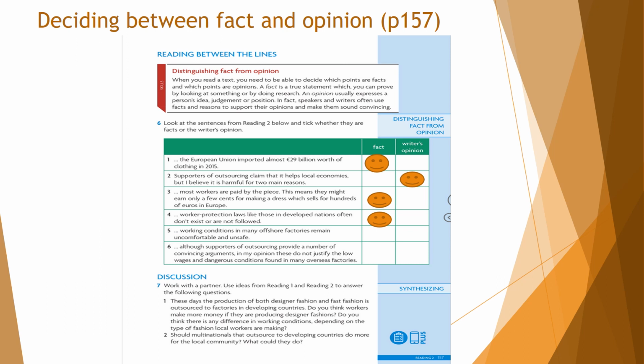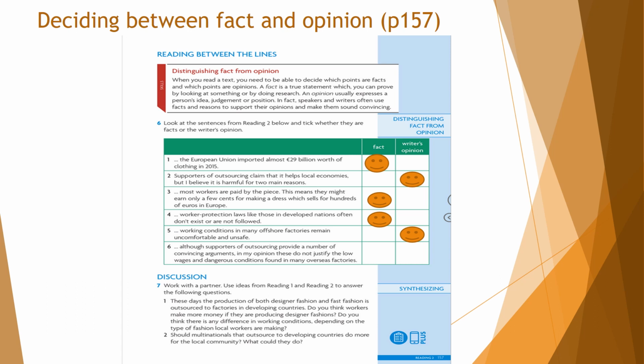Now what about number 5? Working conditions in many offshore factories remain uncomfortable and unsafe. Now that one is not a law, so it's harder to prove. Working conditions are uncomfortable. Well, maybe it's uncomfortable for me, but is it uncomfortable for everybody? That's slightly harder to prove. So this one, I think we have to put in the opinion, because it's not so easy to prove. You could prove it with evidence and photos maybe, but just this statement is not strong enough.